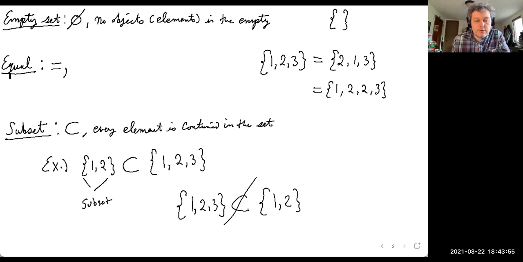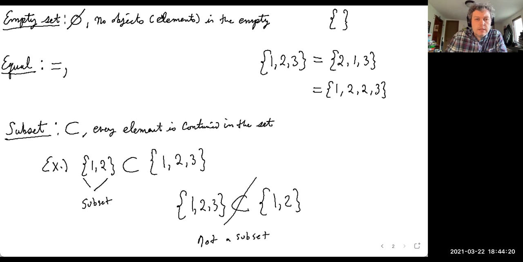So this is not true. So this is not a subset. Not a subset. Okay. And we have to check that a lot, of whether something is a subset or not. And every element must be contained in the other set for it to be a subset.